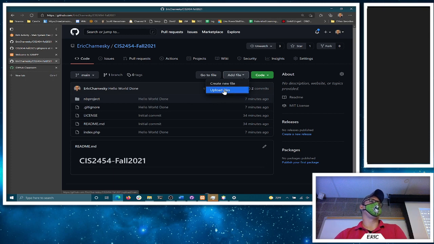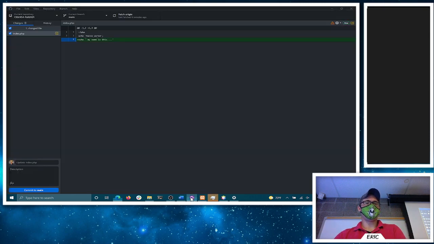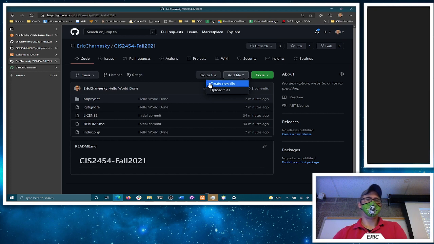Upload, don't do this, please. Use the GitHub client to synchronize your folders, right? And you'll notice, hey, the index.php changed. It says you added a line here. Git is really good at tracking things as they happen line by line by line by line. It's fantastic. So don't use upload file. Use the GitHub client to sync it, and life is good. So you get a point for that.